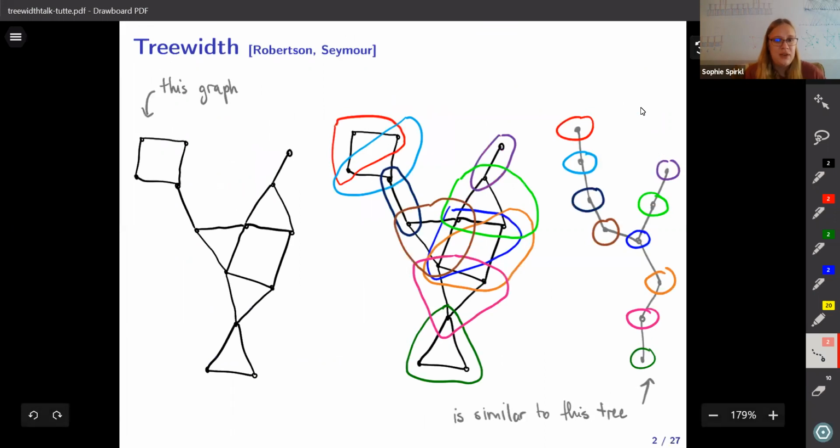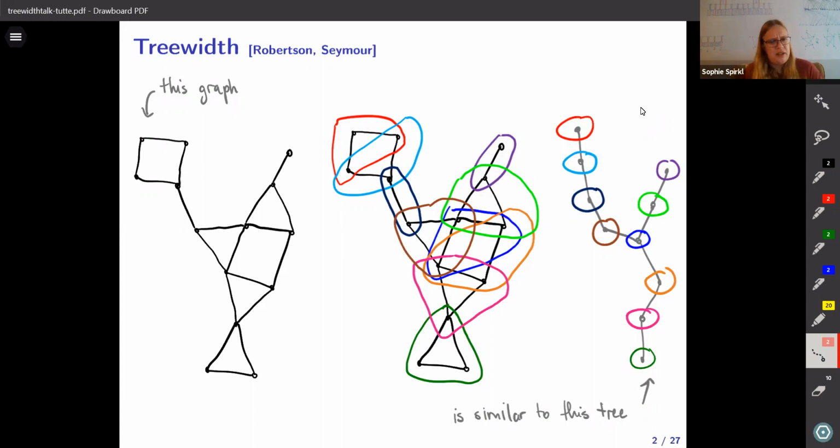So looking here, you can see from the middle picture that for every edge of the graph on the left, there's some colorful set that contains it. But also if you look at this vertex of G, for example, it's contained in 4 bags: brown, this medium dark blue, orange, and pink. And indeed, brown, medium blue, orange, and pink form a connected subgraph of the tree. And assuming that my picture is actually a tree decomposition, the same will hold for every vertex. Whenever we look at a vertex here, the bags that contain it form a connected subtree of the tree on the right.